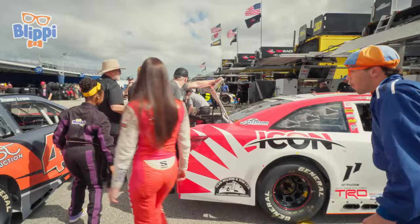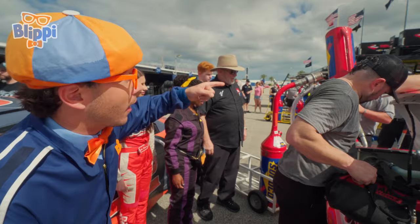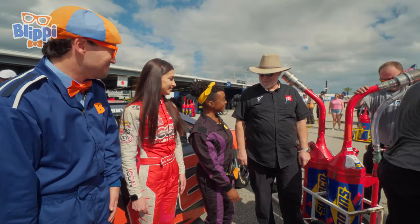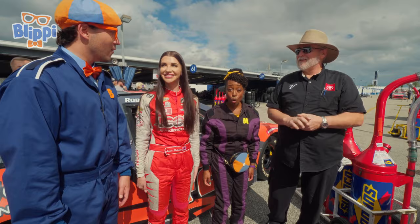So right now they're getting ready to put gas in the car. Oh, cool. Do you see that big red gas tank? Yeah, that's really, really heavy. But it's what holds all the gas so that there's fuel in the car for the race. Whoa, he looks strong. Hey, that gas can weighs about 100 pounds. Whoa, that's heavy. You have to be really strong to be in the pit crew. And then when the jack goes back down to the ground, that's Amber's signal to mash the gas and leave pit road.